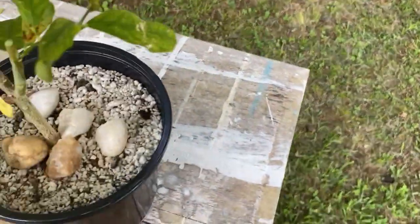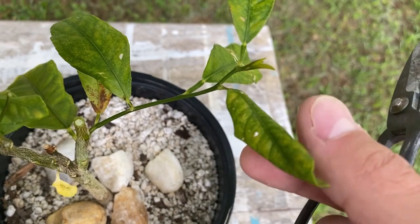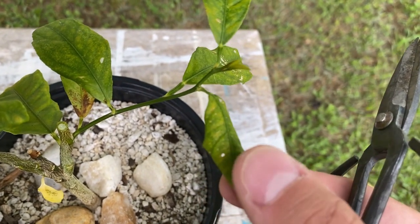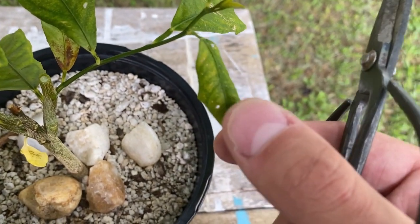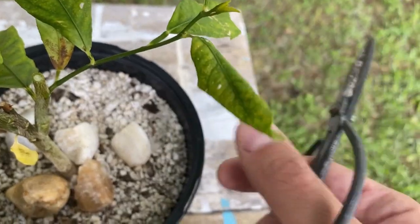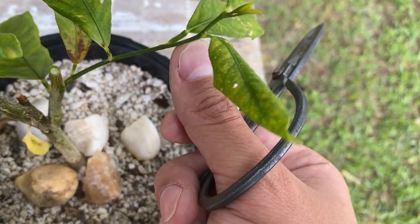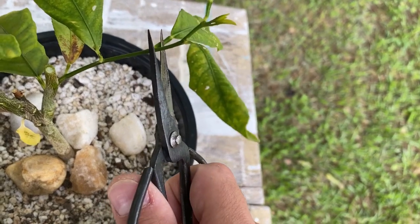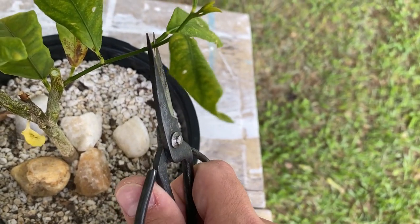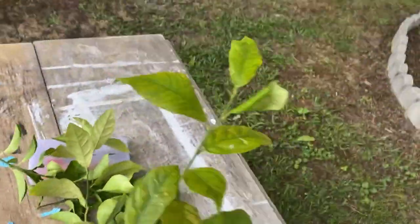And I'm going to prune this branch back to this leaf I'm touching. I think that'll be better. Or, hold on. I like this one better. It's underneath. Should keep it horizontal. So let's see. Wind just kicked up. Perfect.